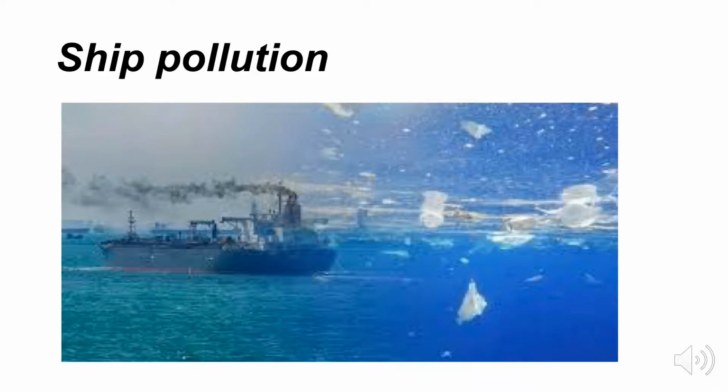Ship pollution. Here's a ship on the ocean. Basically, you can see some of the air pollution coming off the ship. There's ballast tanks in the ship. There can be all sorts of problems. One of the emerging modern ship problems, I think, are the big cruise ships. The cruise line industry is building ships at a rapid pace, and they say 25 million people will take a cruise in the year 2020. That's a lot of ships out there. These are massive ships. I mean, some of these ships carry 3 to 5 to 8,000 people.